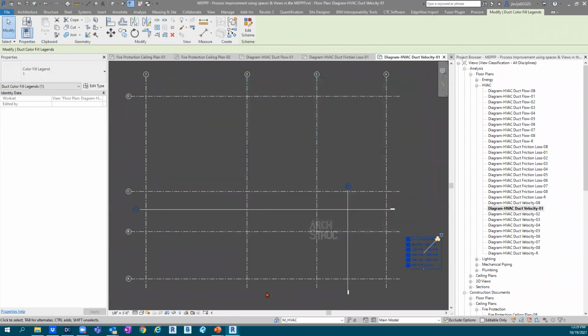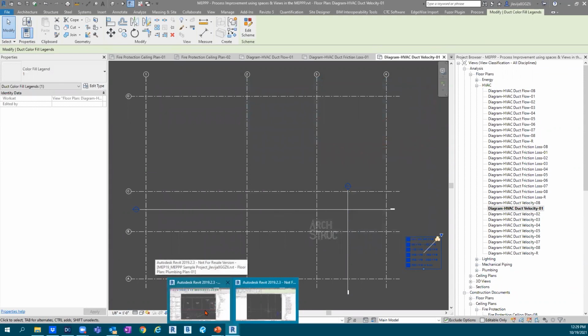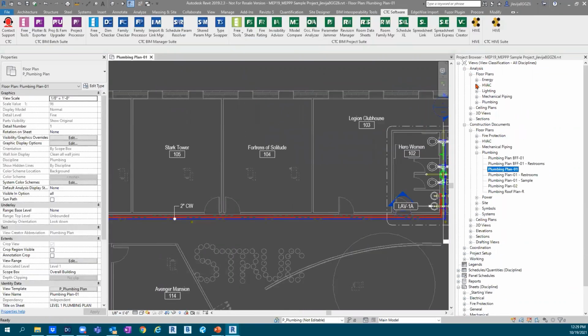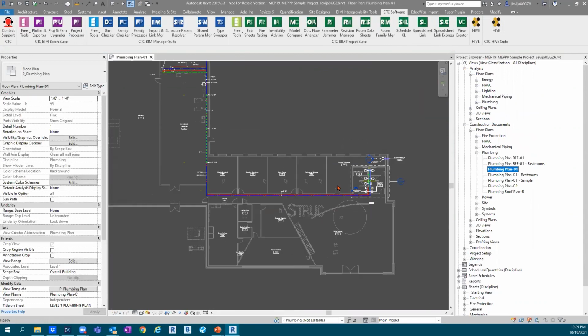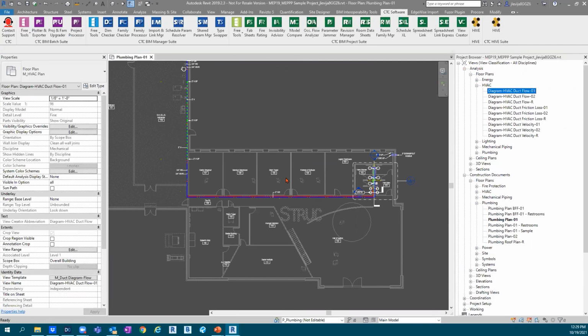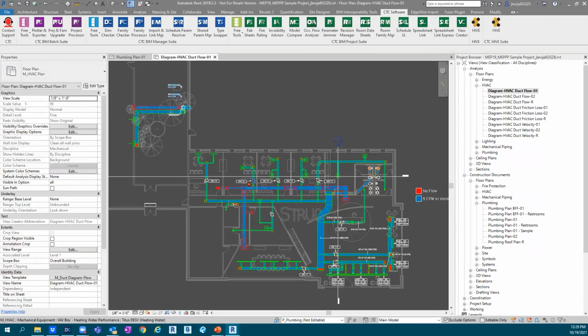Okay, so I could show you some analytical views that are already more done up in this case. Let me go into a sample project. So this will be the same project, just a sample project that comes with the MEPP3. And let's go back into HVAC, take a look at flow.